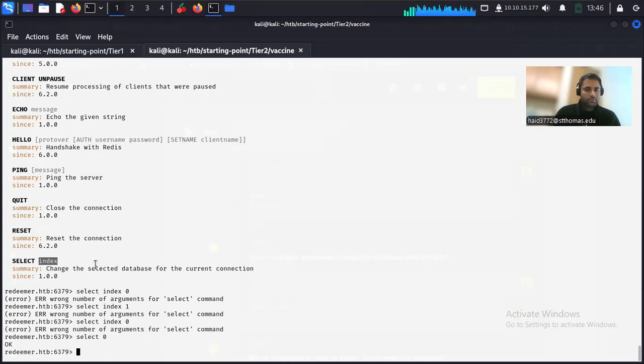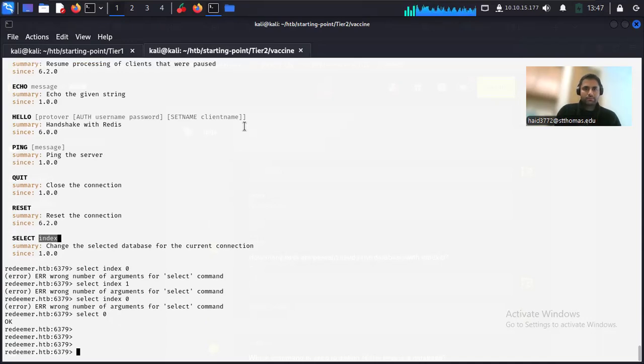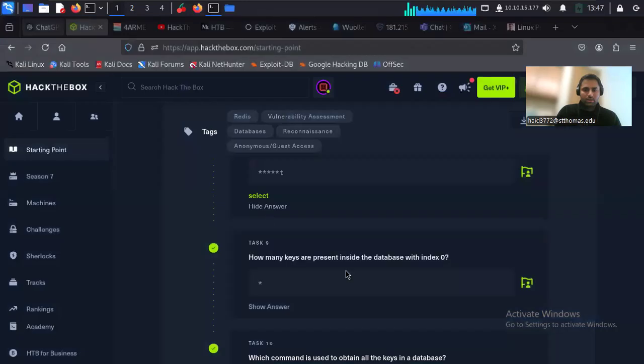I don't know if it's needed or not, but somehow we did it. We just needed to give the index number. And the other thing is, how many keys are present inside the database with index 0?